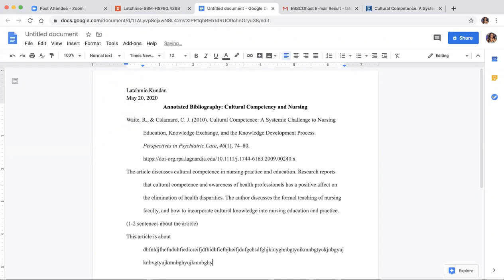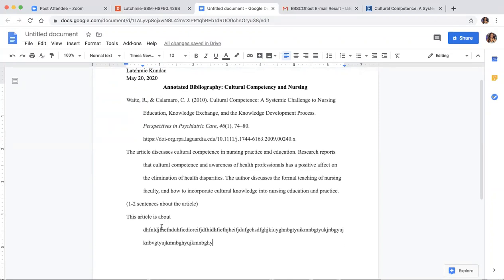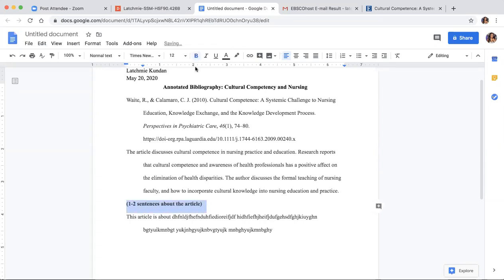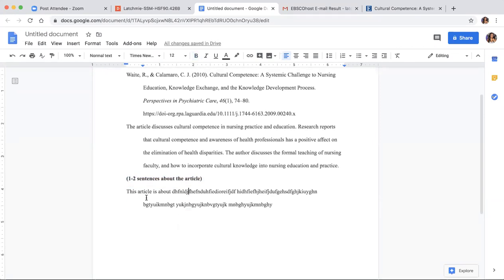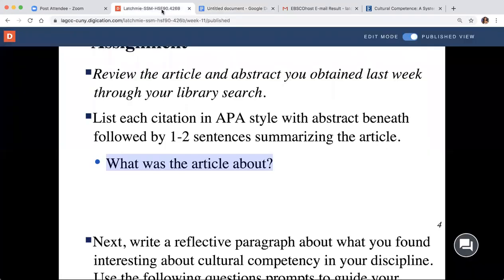Okay, so how it just did that, it actually formatted it for me. So if you take a look, I'm just going to space them out for a little bit. Okay, so it has the first line there, which is great. So again, the first line is indented and then the second line is following the previous indentation, which is perfect. So then this right here would be the 1 to 2 sentences about the article. This is my summary. Now what's next?